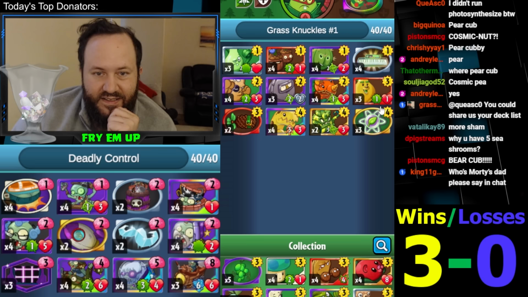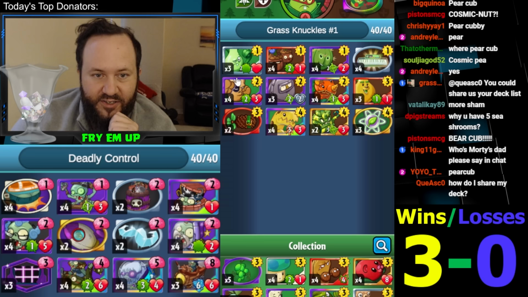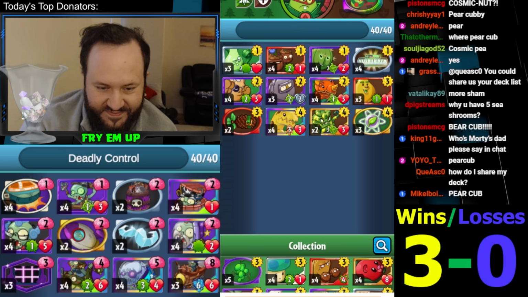Is this good? I think we're good. 2, 2, 3, 4. Got some bonuses. Got plenty of ones to do. This looks good. All right. Well, this is just going to be called Normie Package.